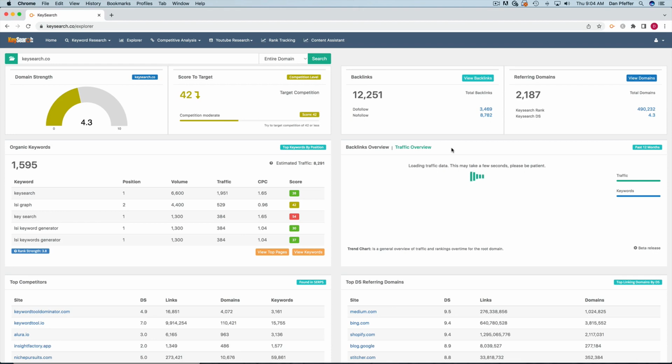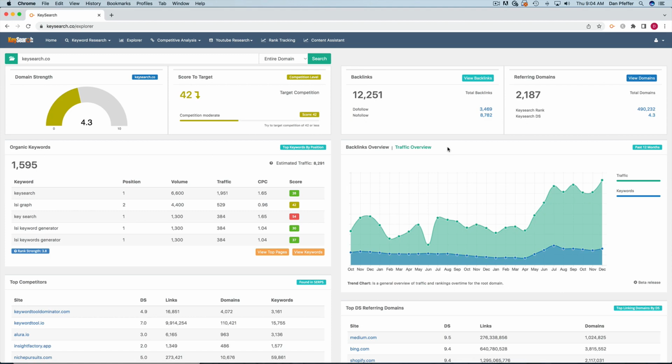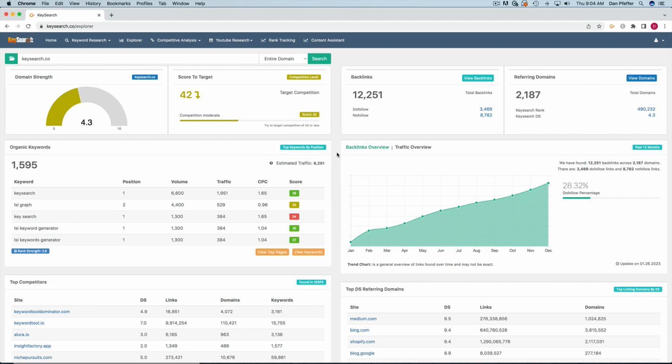This goes out and finds whatever domain you searched and gives you a trend of how the traffic's been trending over time. So you see we've gotten a big bump around April and our traffic's gone up, and then it also shows you the ranking keywords, how many ranking keywords over time. So this is a cool little feature to see how your domain or your competitor's domain might be growing or losing traffic and keywords over time. But this Explorer tool is really great for getting an overview of your website or diving into your competitor's website and seeing what your competition is.